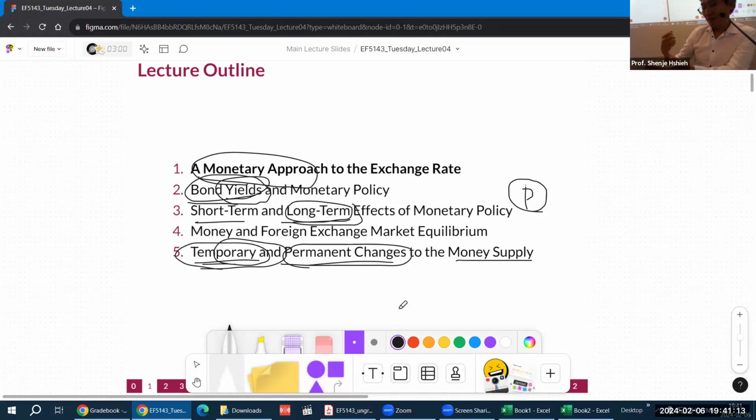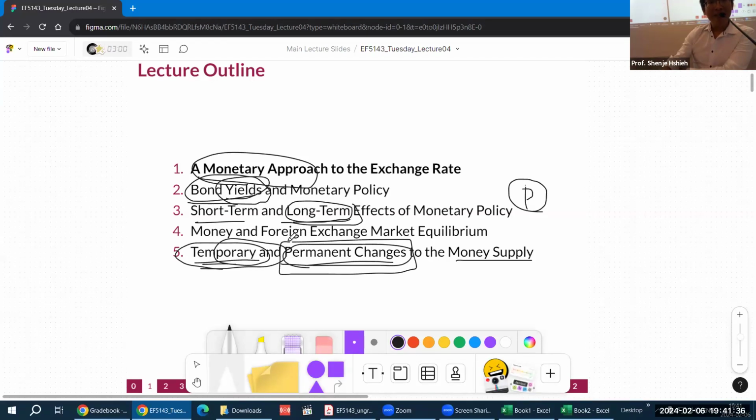Because anything that occurred during the pandemic is going to be undone before we get to the 10 years, right? And so our expectations in 10 years shouldn't move at all, right? So temporary is referring to any sort of policy that's eventually undone before we get to the far future.